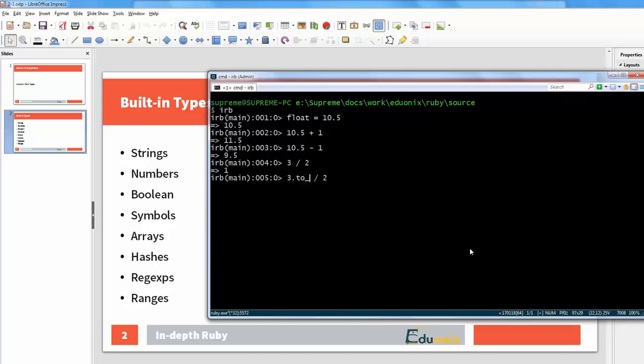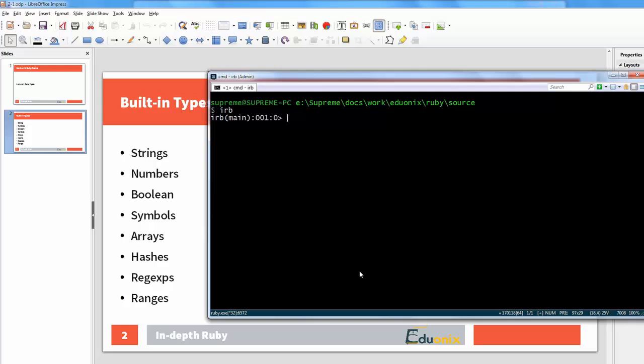So you should say to_f here to convert this to a decimal number. And in this case you get 1.5, which is of course the correct result. So bear this in mind, because some new developers forget about it, and they are quite surprised when they get an integer as a result of a division.